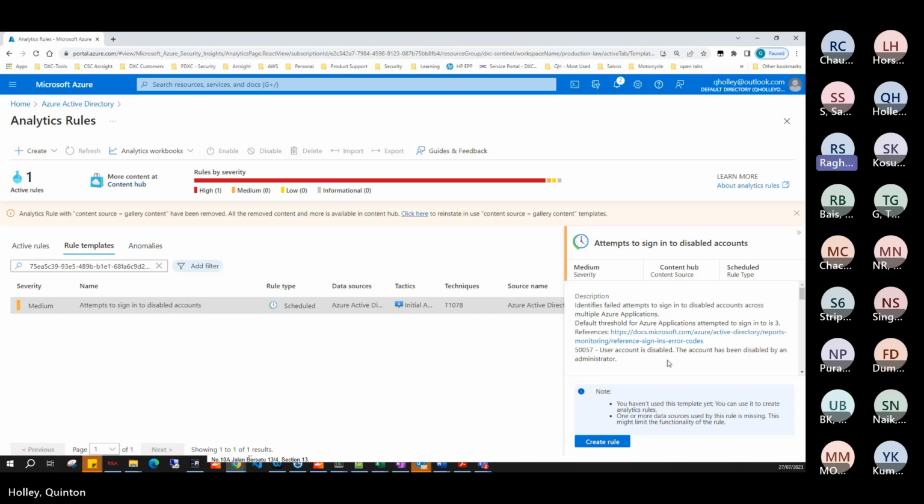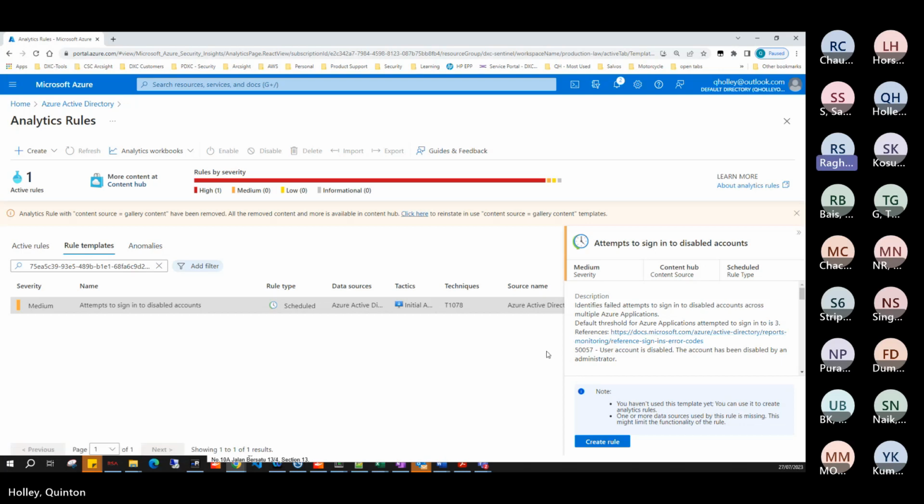And when you create an analytics rule, when you write a custom query, when you write a custom analytics rule, you will need to know that code, that specific code, because you will always reference to that code. So the code is 50057, and this code is for those user accounts who are disabled by an administrator. And you already know that only a user access administrator, security admin, and global admin has the capability to enable or disable a user in Azure AD. So that's the code. Okay.